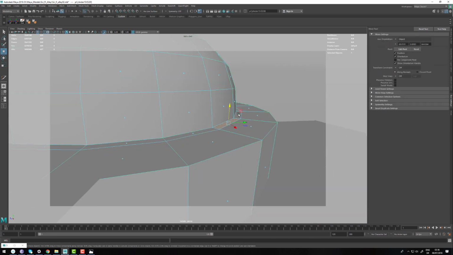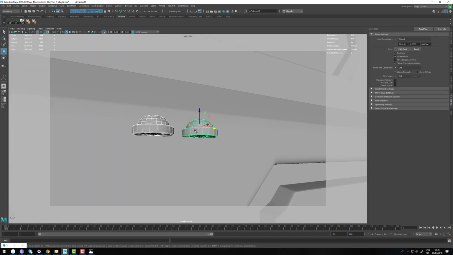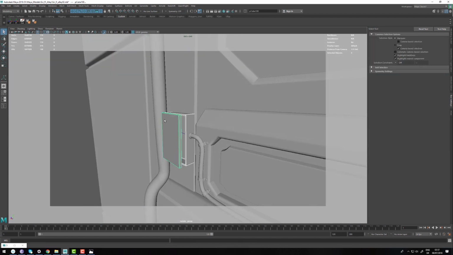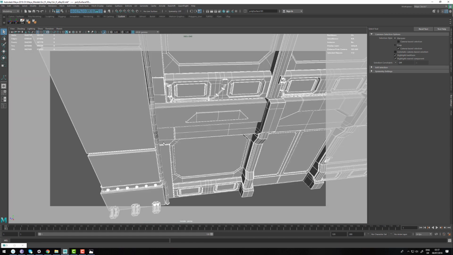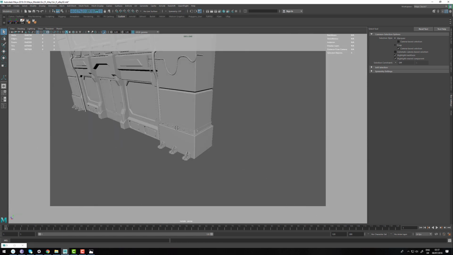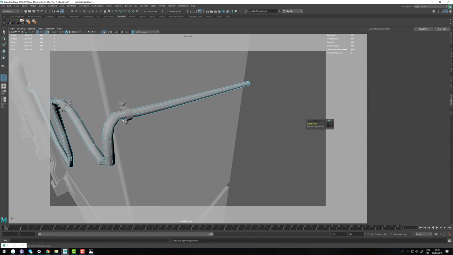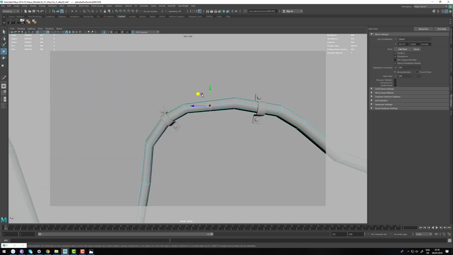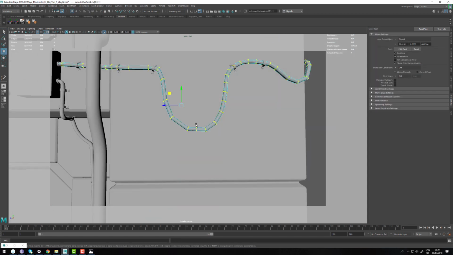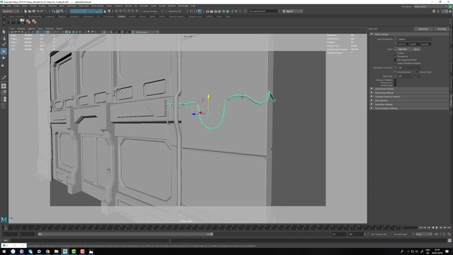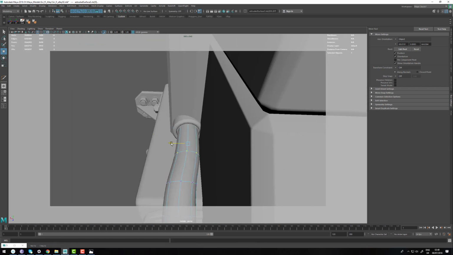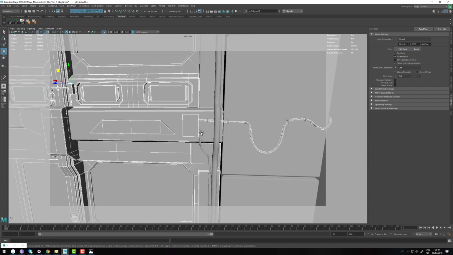So yeah, to be honest, there's not too much to talk about here. If you can download my Dublin reference pack, you're gonna see that most of these details were borrowed from some of the images, and we're gonna see this in great detail in one of the next chapters, where I'm gonna start modeling the props that I designed. So I'm trying to keep the real world reference as close as possible, because it's the real world. It doesn't get any more real than that, right?